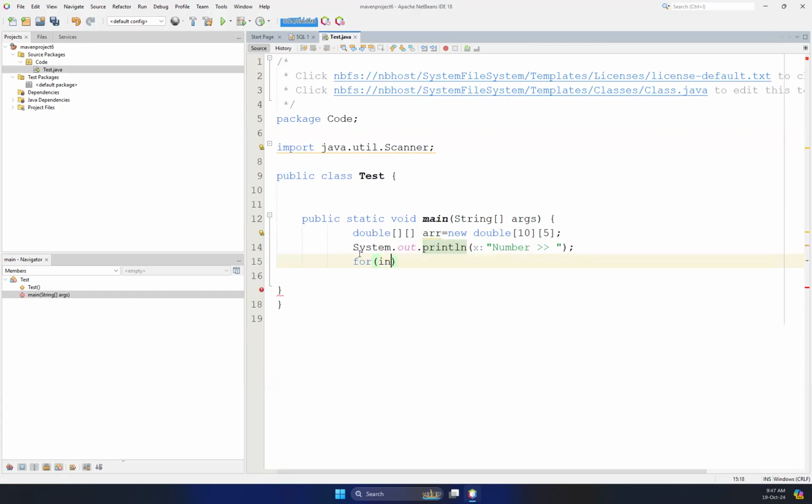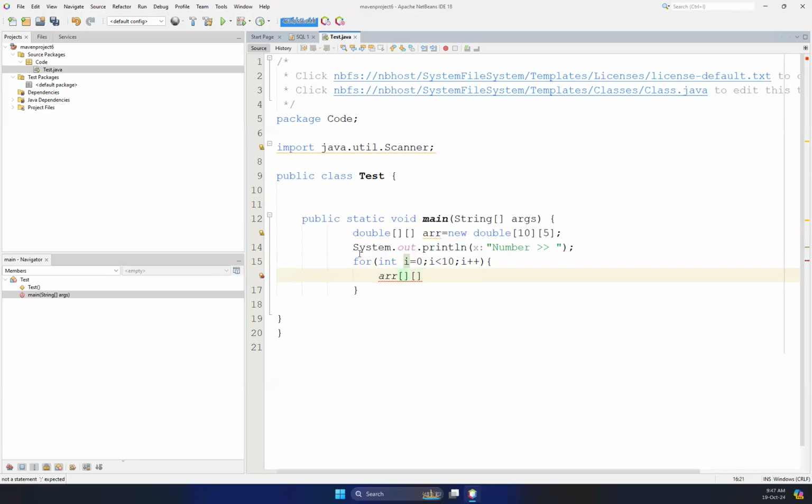Integer i equals 0. Then I know the size actually, so i less than 10, i plus plus. Now what should I do now? arr[i][0], the 0th column, I need to get the number.